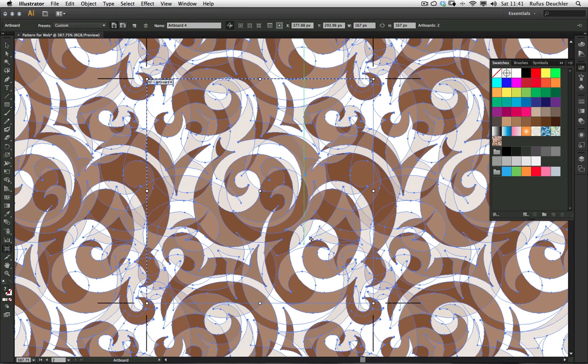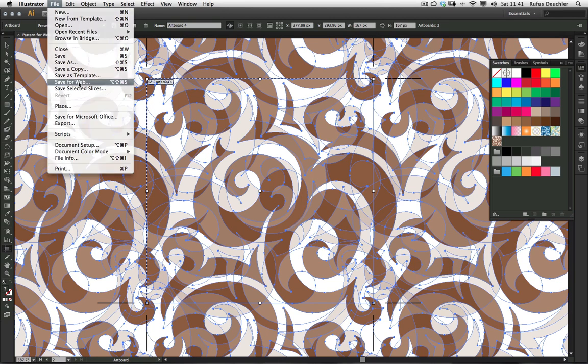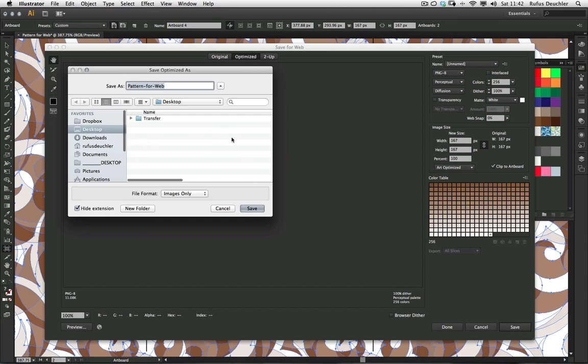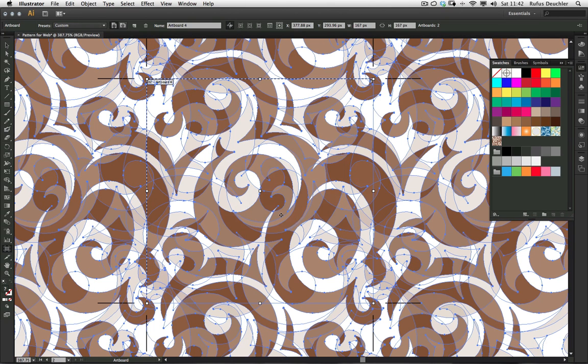And with the artboard still selected, I can then go over here to File, Save for Web, and in the Save for Web window, I will of course be able to choose between various formats like GIF, JPEG, or PNG. I'm choosing PNG because I want to retain the crisp aspect of that pattern, and then I will simply hit Save. Let's give this pattern a name, Pompadour, all right, and save it. Basically, I'm done. In Illustrator, this is all I needed to do.